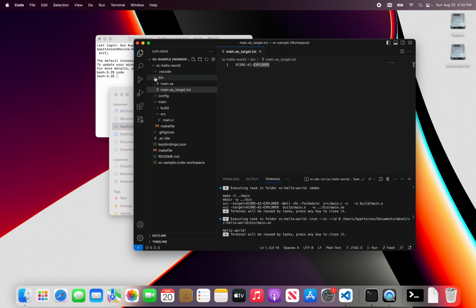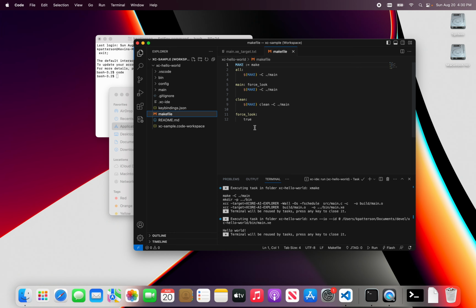I want to tell you a little bit more about the structure of individual projects. First of all, there's a top-level Makefile, and it has different targets. All should build all of your projects. Right now we only have a single line here for the main project. And then we have a target called main, which just builds the main project. Remember, this can be called anything you want. If you don't want it to be called main, we could call it hello world, something like this.